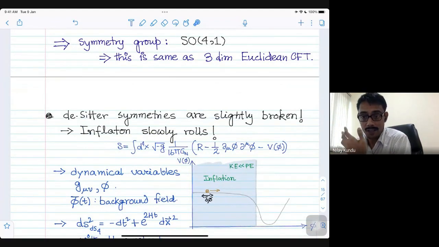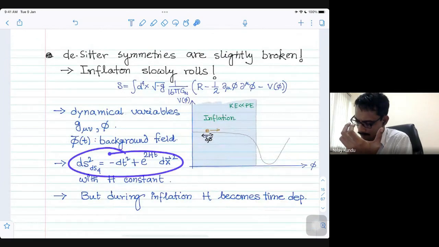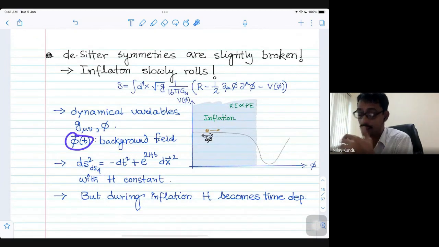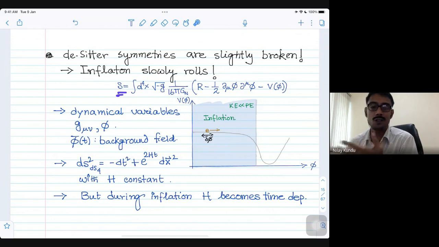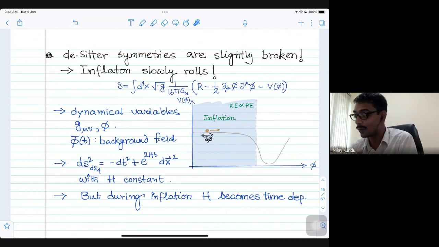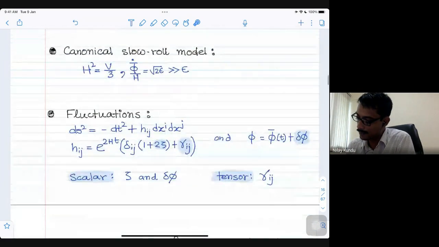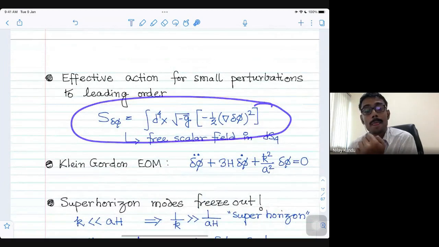Since they are small, you can find out the linearized action for these perturbations. The background space-time, meaning the de Sitter space plus the phi bar, solves the equation of motion. So as we know, the linear order piece will vanish, because the linear order piece of the variation of the action is the equation of motion, and the background fields satisfy the equation of motion. So there will be no linear order piece. Only the delta phi square, the quadratic order piece, will be there, and that quadratic order piece happens to be this, as you can see.